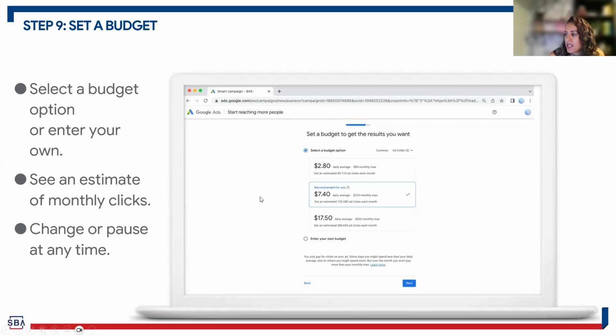And you'll see that it'll give you the estimated number of clicks. It'll give you an estimate of what you're going to pay per month. Or you can say, you know what, I want to enter my own budget, and it'll calculate for you when you do enter your own budget. You always want to look at this from a monthly standpoint. So if you know you're going to run ads for 2 weeks and you're bidding $10 a day, in those 2 weeks you're going to spend $140. Some days might spend $20, some days might spend the max. It's an average of your ad length.